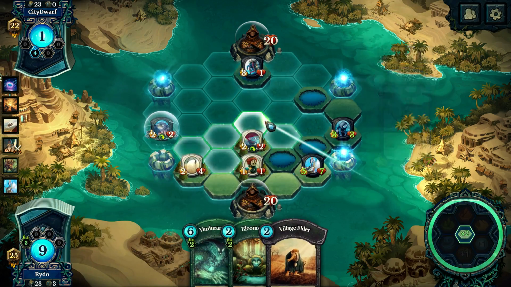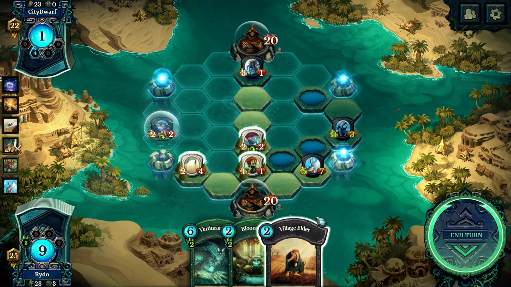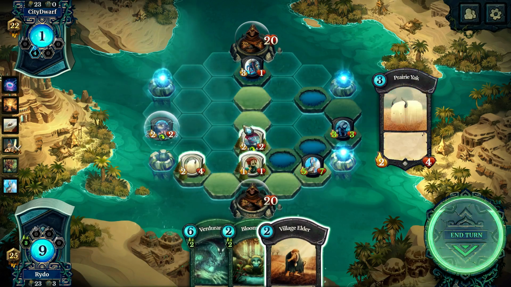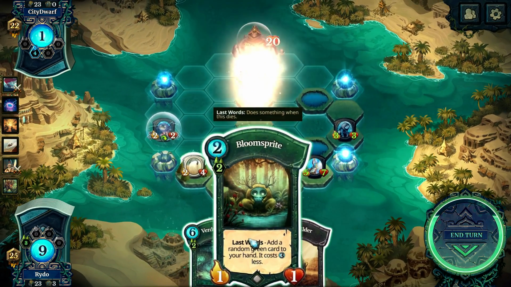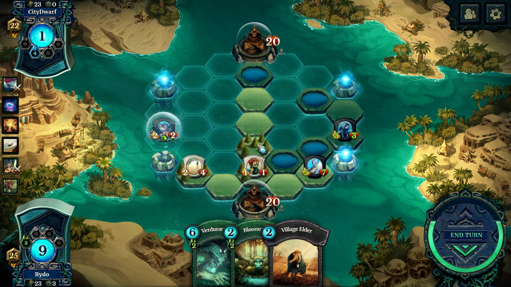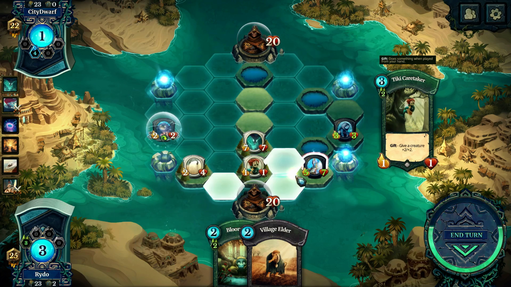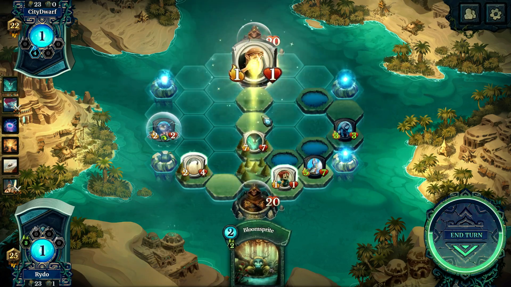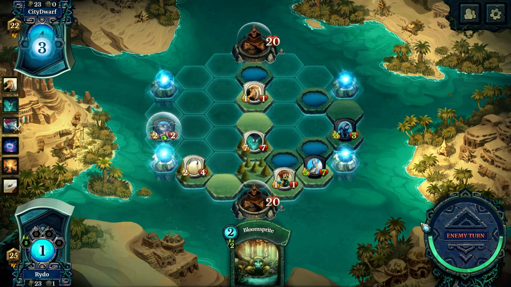Alright, we need this and this. Last words, draw a card. Can I do something? Let's see. This apparently can move all the way there and attack. Didn't realize that. Alright. And then this guy can go here. And this guy can get in the way, I guess. And this guy can go here. I guess that's all I can do.